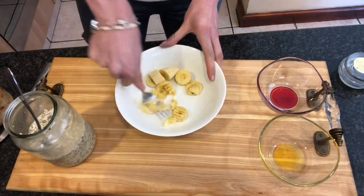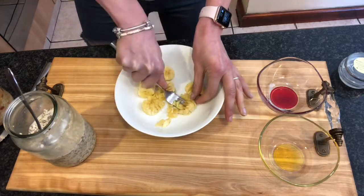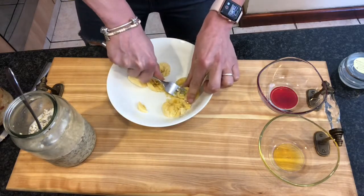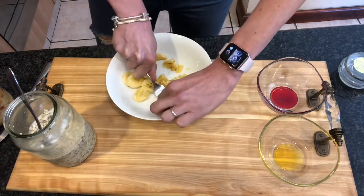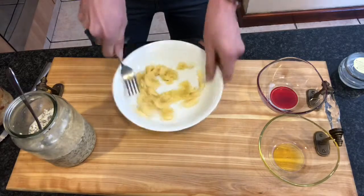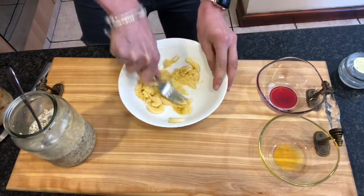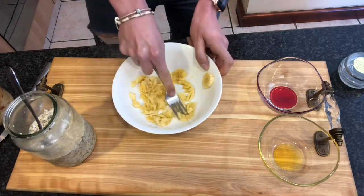Now, you just smash it up like this. You might want to get something that's a little bit riper, keeping in mind that the riper a banana is, the more sugar it will have in it. So I have just mashed up this banana. Try and mash it up as mushy as possible as you're going to be mixing it in with your oats.